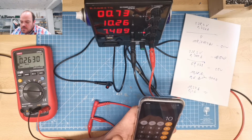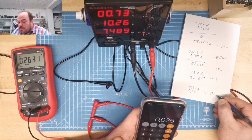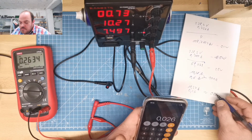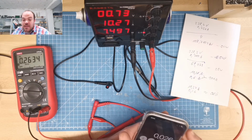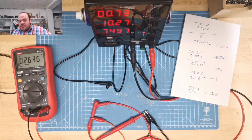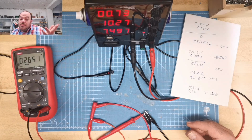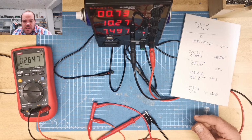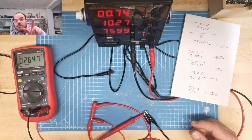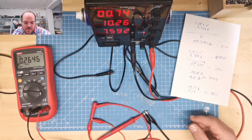Did I make something wrong there? I have no idea. It's almost the same as last time. So the internal resistance of the Unity cable is half that of the cable that came with the other meter, but it's the same quality as the other meters. It's still okay for most of the things you do, but you can see how you can use a power supply to test the cables from your meters.